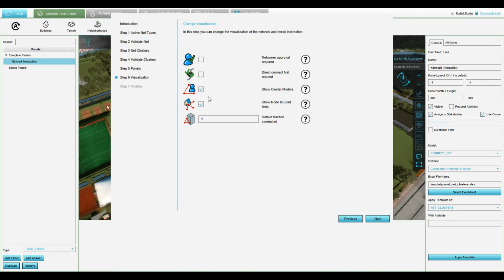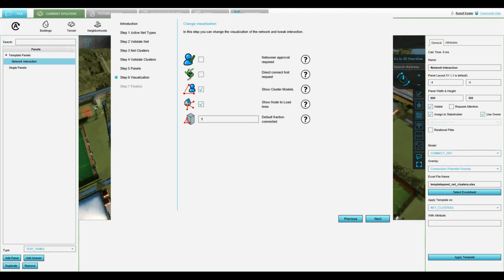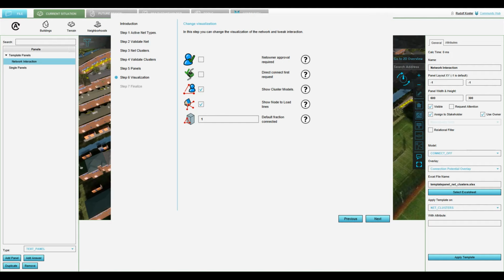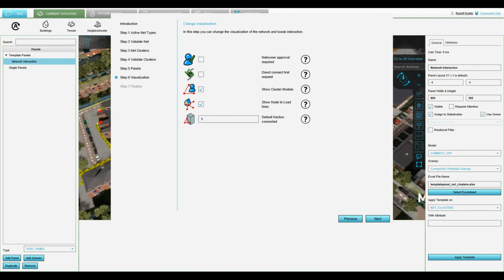Next option is show cluster models. That was the figure in the 3D world that I just showed you a few moments ago. Those can be visualized or hidden. I prefer to leave them on. Show node to load lines. Let's see if I can bring up one of them inside here.